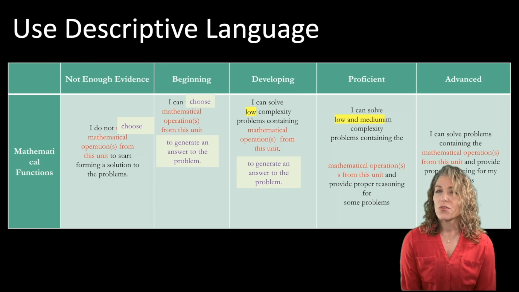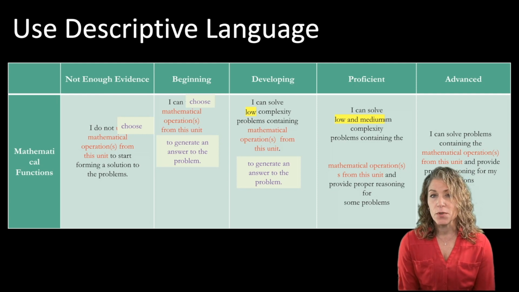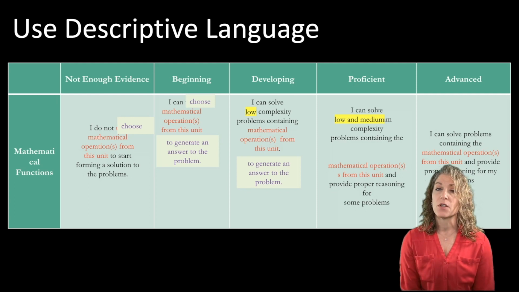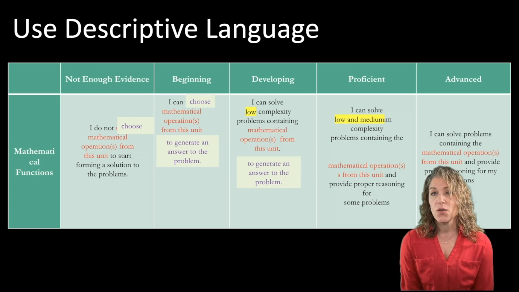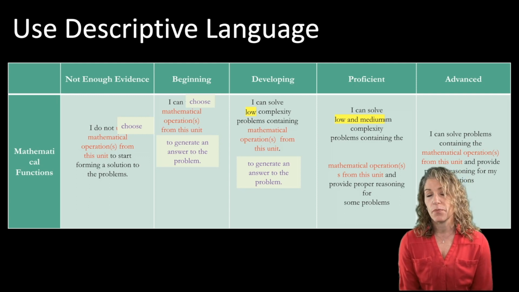Secondly, do students know what makes a problem foundational versus complex? Foundational might mean a single step versus multiple step problem, or it could mean that the function is given overtly versus having to interpret a word problem. In my experience, a student has to be able to solve 5 plus 2 equals what in order to be able to solve something like, there are 5 girls and 2 boys in a classroom, how many total students are there?